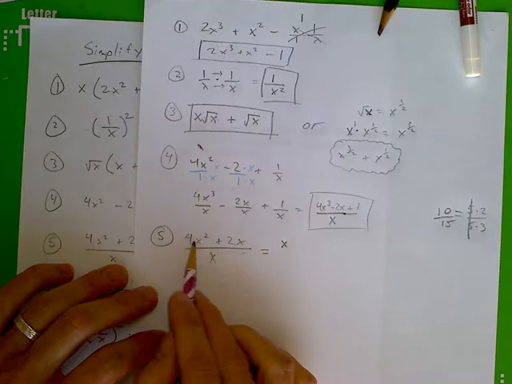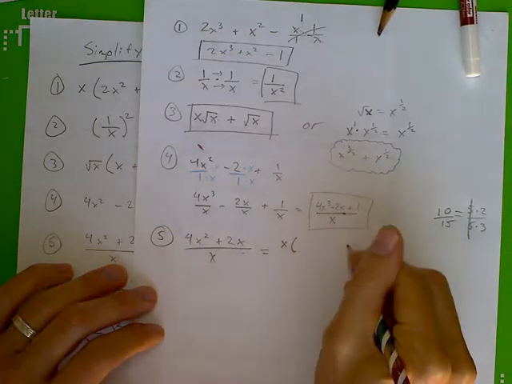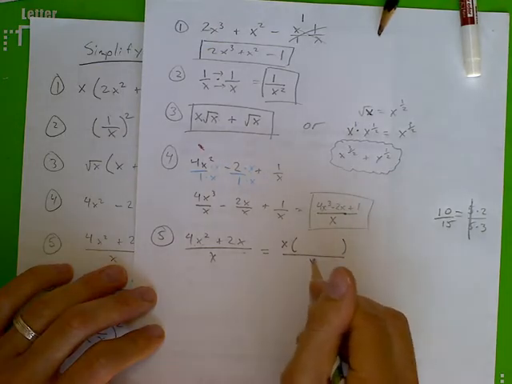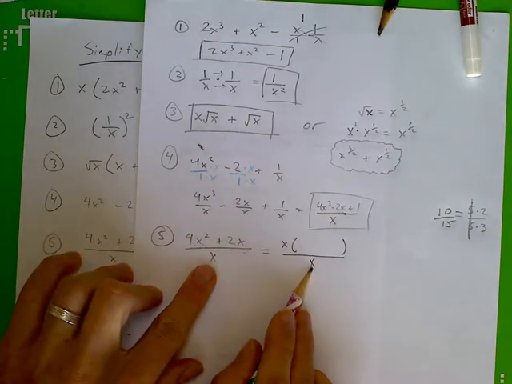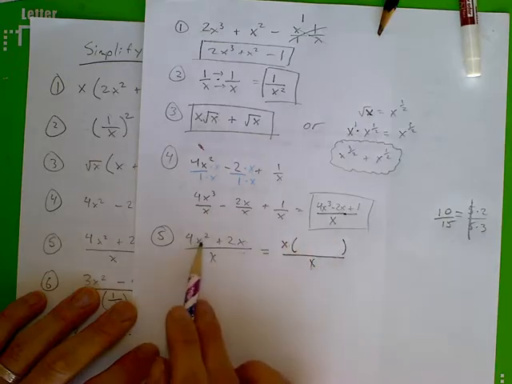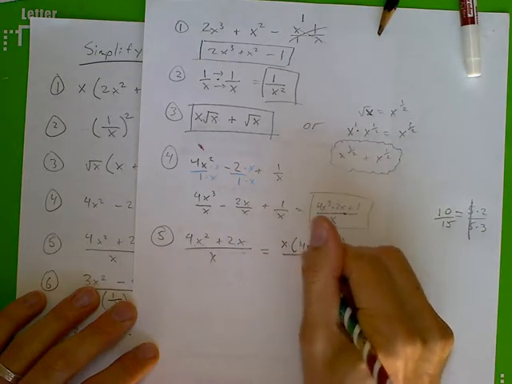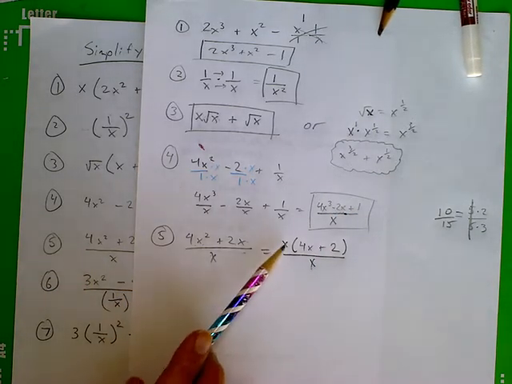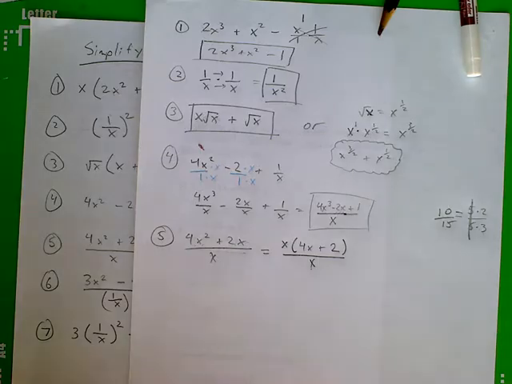Right, so x is a factor of the top. In other words, I can factor out an x like that. And that's interesting because x is also a factor of the bottom, and that'll allow me to cancel them. So what would be left over if I factor out an x? Yeah, 4x plus 2. So I can cancel out factors of the top and the bottom.